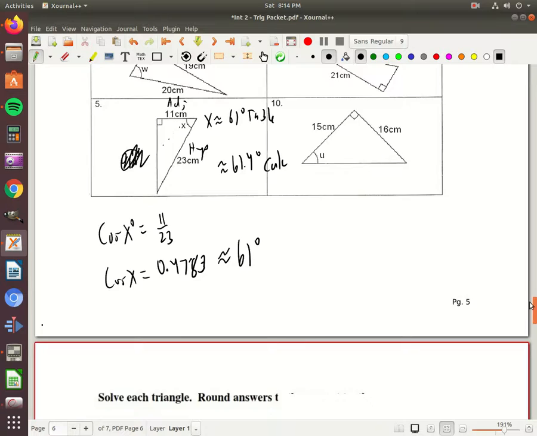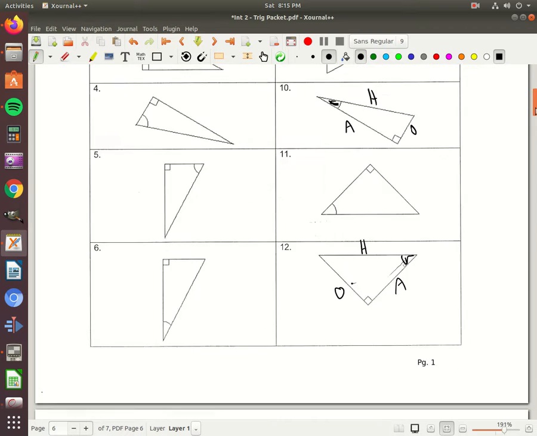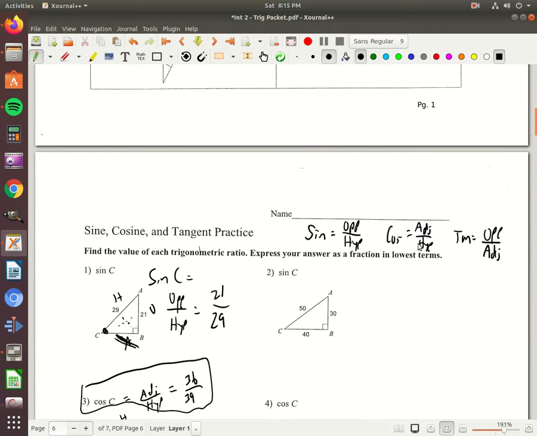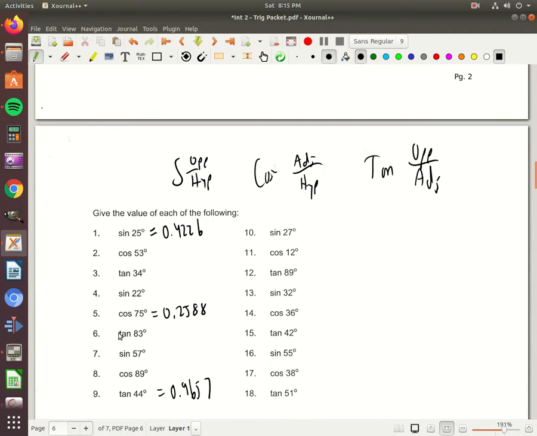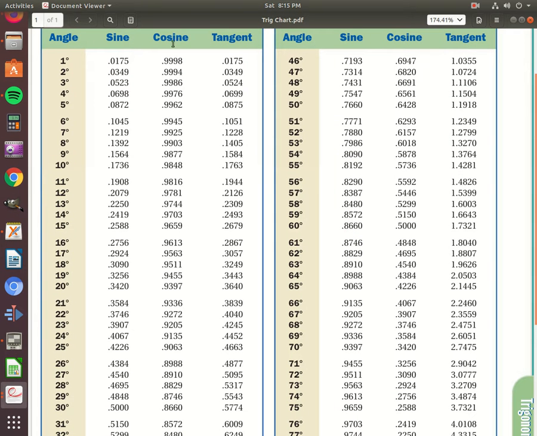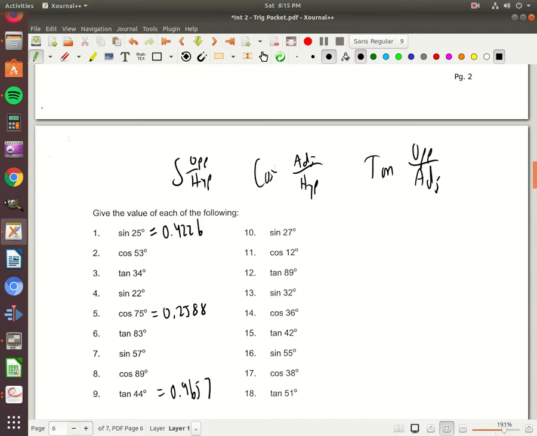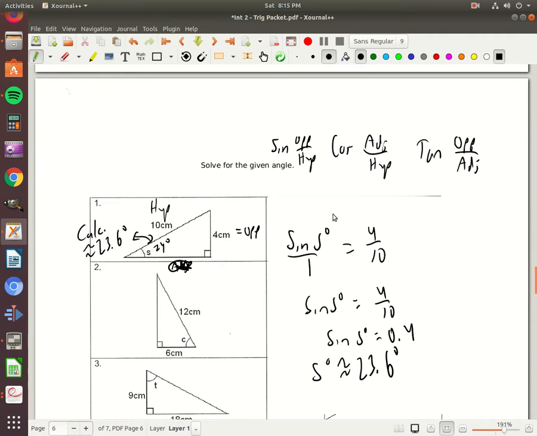and by the way, I guess I should go through the whole process again. So we start by recognizing opposite, adjacent, and hypotenuse. We do that because we know that if we have two of the three, we're going to use either sine, cosine, or tangent. And once we have those ratios, we can either use the table or the calculator to, if we have the ratio, get the angle, or if we have the angle, get the ratio, to help us find either a missing side or a missing angle.